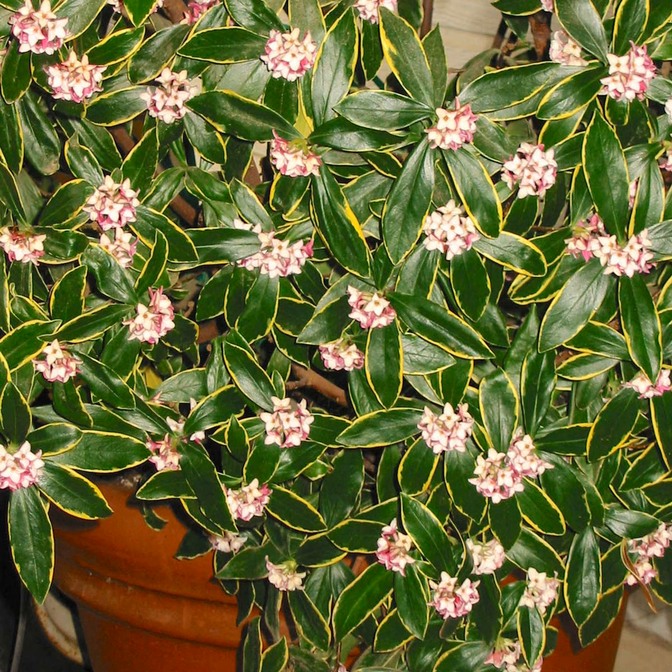Now, with Daphne odora and the other Daphnes, you have to be careful with their roots. When you plant them, you do not want to touch the roots. Often when you take a shrub out of a container, you cut away the circling roots and so on. You can't do that with a Daphne. You can't do that with bougainvillea either, or any member of the poppy family. You really have to pretend that the roots are made of glass. Oh, my.